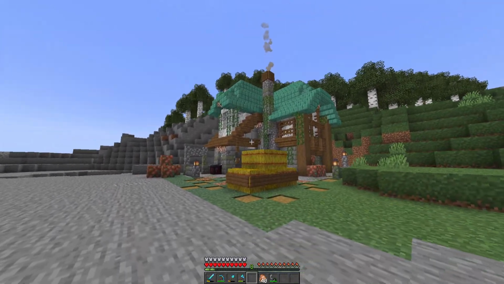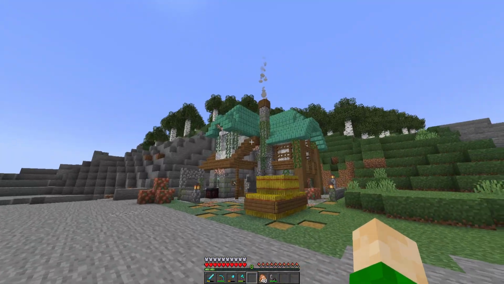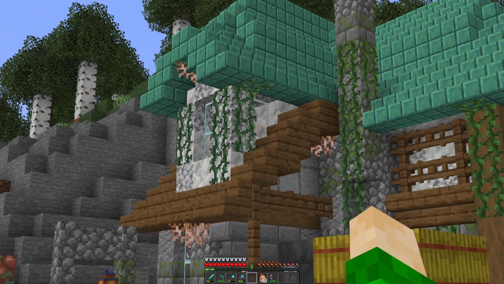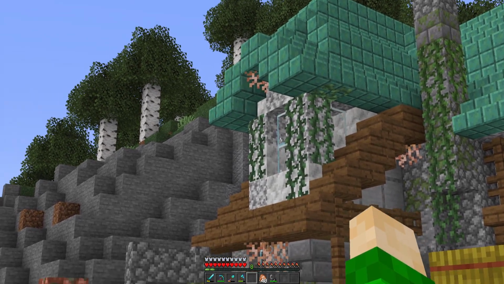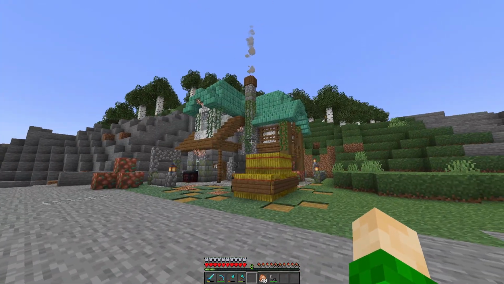Alrighty, it looks beautiful, doesn't it? Got the nice vines with the copper. I think those go so well, especially with the grass from the birch forest. It just goes really, really nice. I think it looks really good on the white as well, with the more light blue-ish, greenish tint to these vines. I think it all just ties in really, really well.